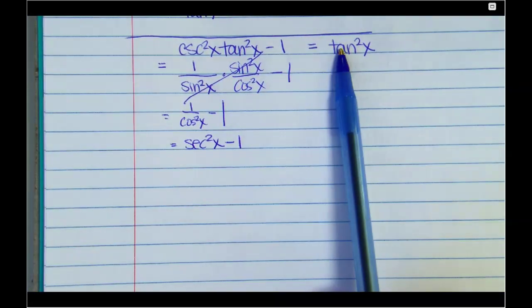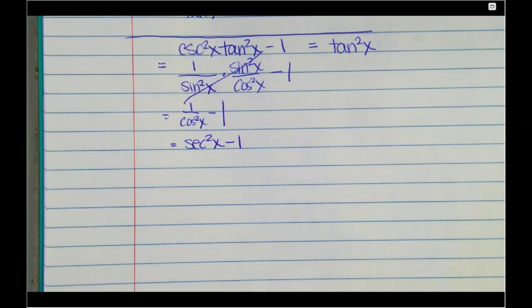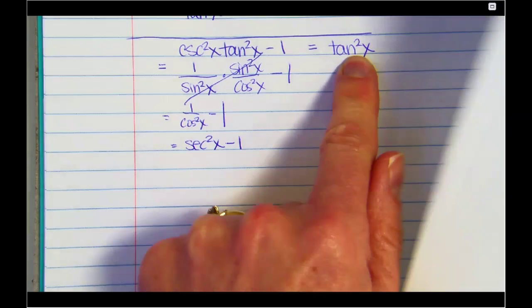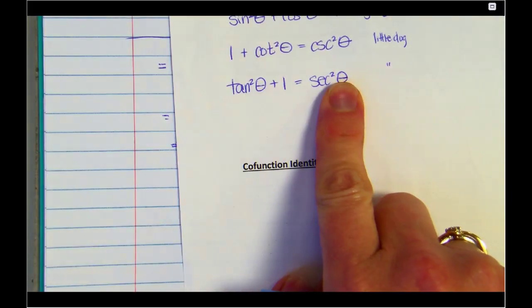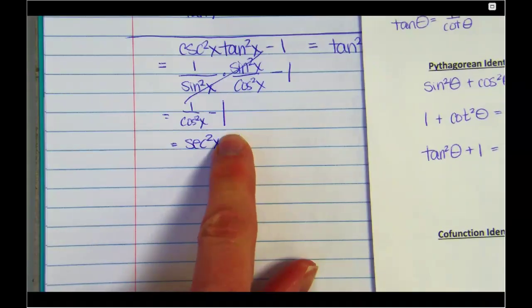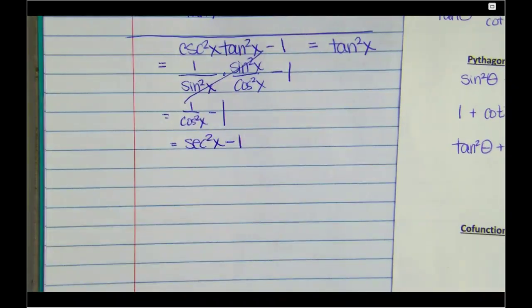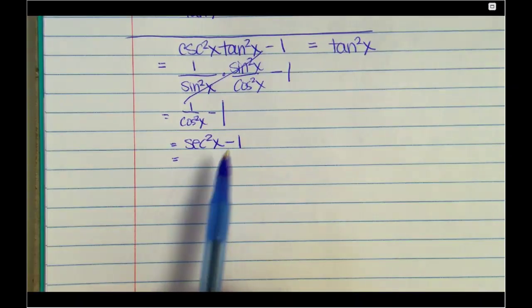Now you go, hey, tangent squared and secant squared, those are related by a dog. Oh, yes. Okay. So the other clue that would help you know that you had to turn that back to secant is you're working on tangent. So the only one of those dogs that's got a tangent has a secant in it. And just in case you're like, how do you even know that you have to use that? It's because there's a 1 in there. It's got a 1 and a tangent squared. That's an indication that you have to use the big dog or a dog. This rearranged is tangent squared.